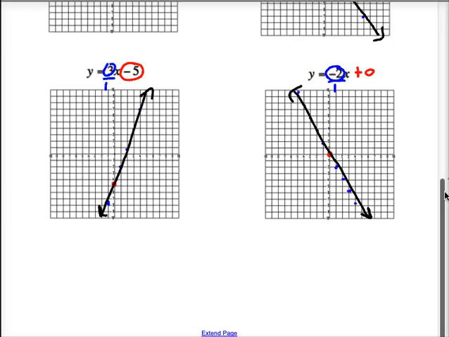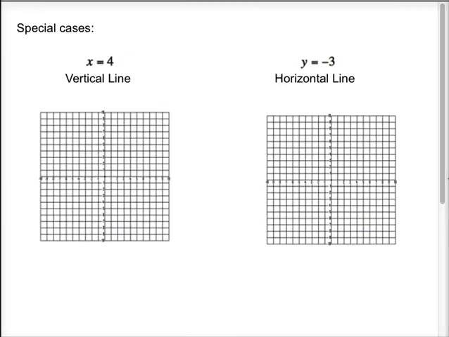Now, there are a couple special cases when we're talking about these. The two special cases I want to talk about are when you just have x or just have y set equal to a number, okay? Because two different things happen. When you have the line x equals 4, that line x equals 4 is creating a vertical line. So wherever you just have an equation x equals, that is a vertical line starting where x is 4.